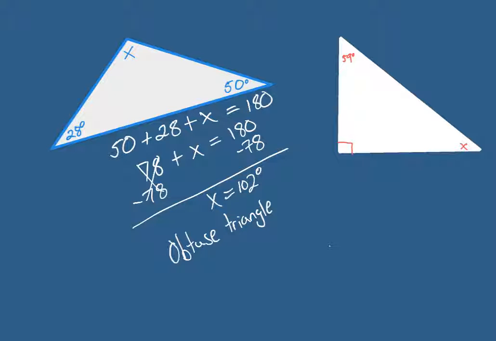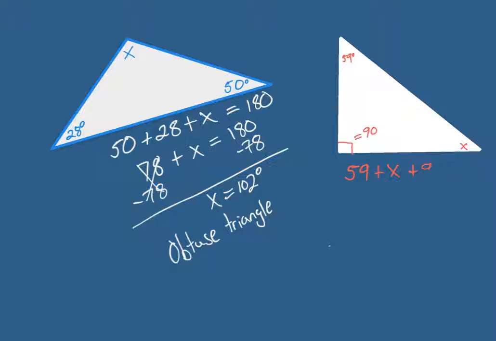This is letter B in your book. We have an angle measure of 59. We have plus x. And then we need one more, but I don't know the number. Now the number should be there, and we should know it, even though it's not written. It's that little half square that we see in the corner of our triangle. From our last lesson, you should remember that that stands for a right angle, and a right angle is 90 degrees. So we know that this angle right here is also 90 degrees.